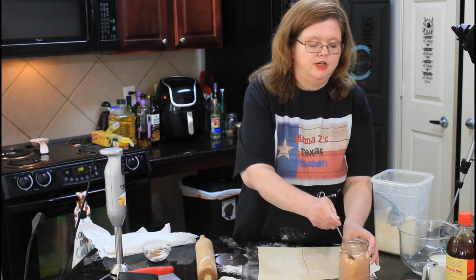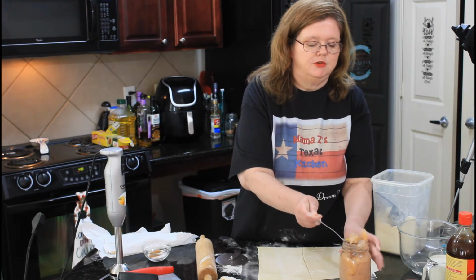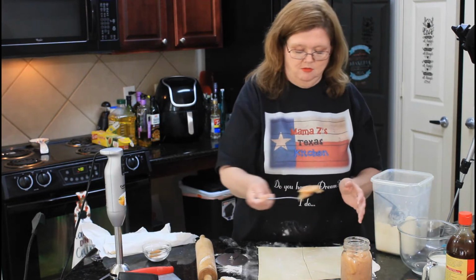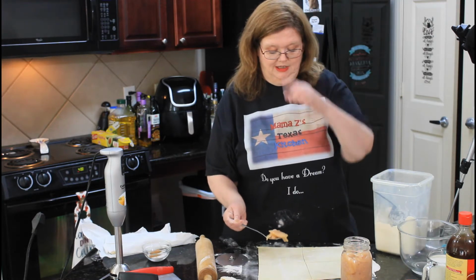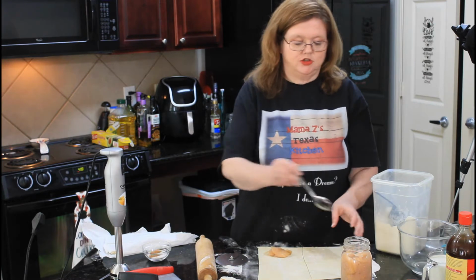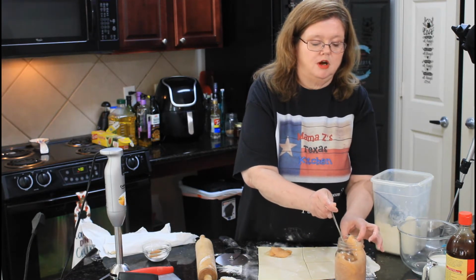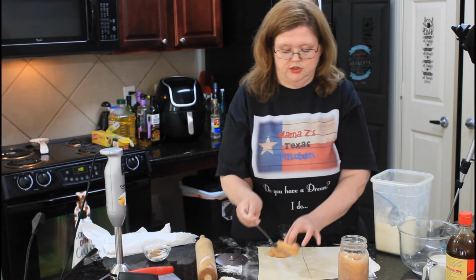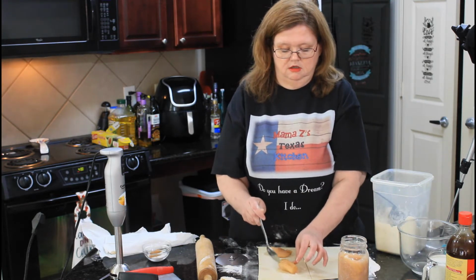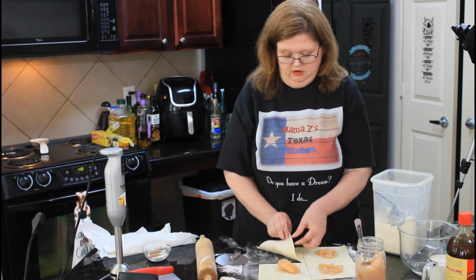Alright, what you want to do is get some of your apple pie filling. That's what I'm using today. I made this homemade on a live. I will be sure and link in a video right here. And put it in the center of your pastry. Now you can definitely use store-bought, would work just fine. And then you're going to fold it over.